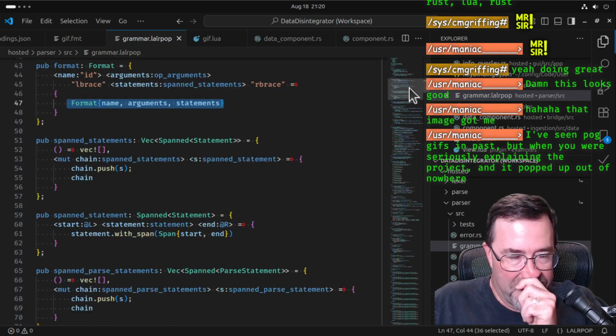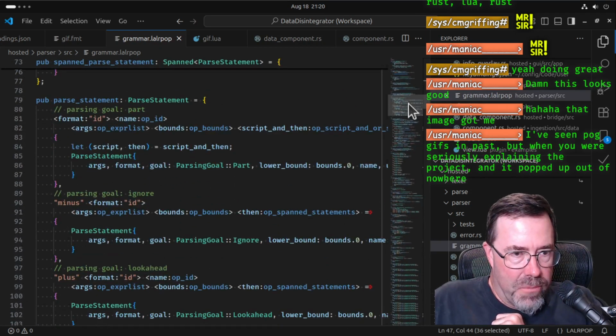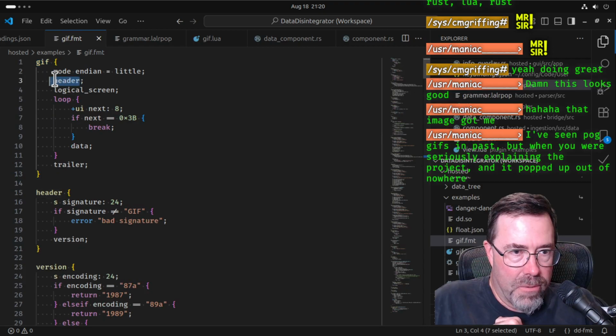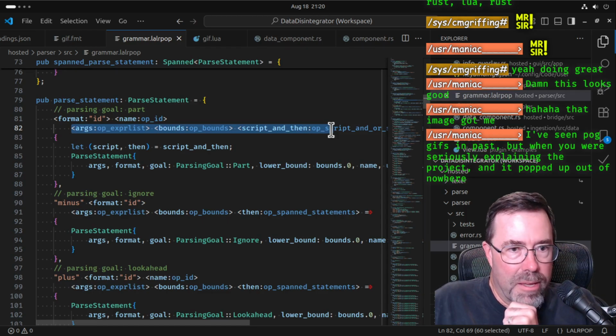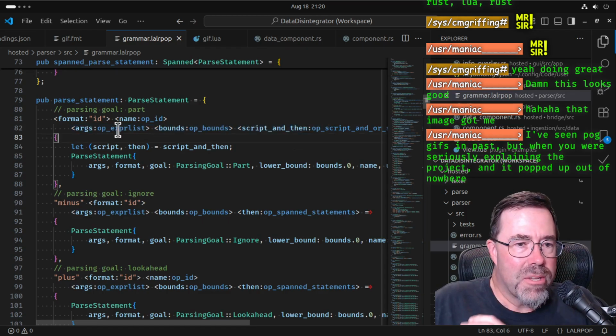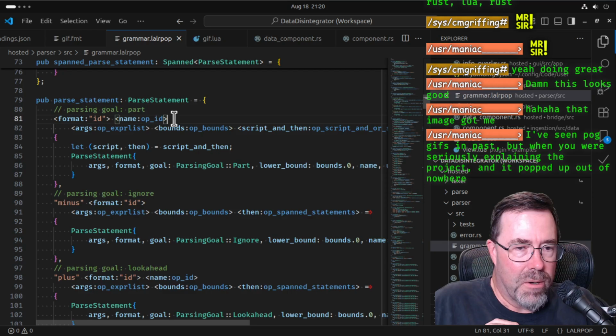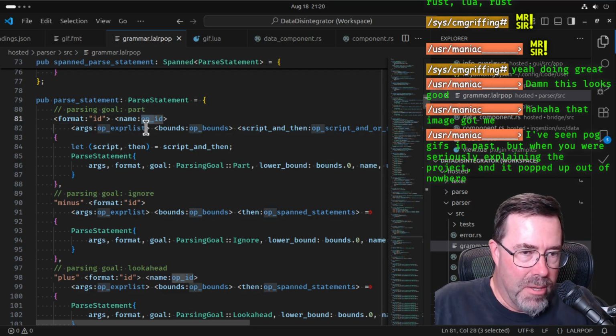An example statement would be parsing something. So you have an identifier, in this case it's header. And then you might have some expression list, like arguments and stuff like that. All these opt things are a naming convention I have where it's either nothing or something that's optional.